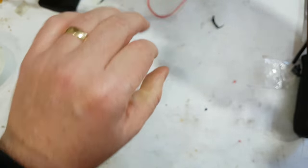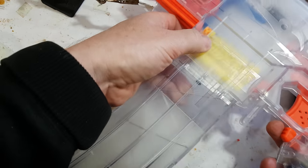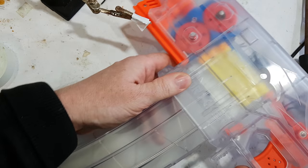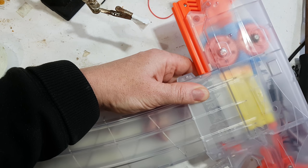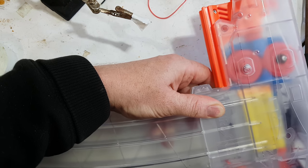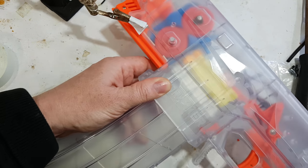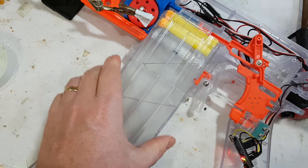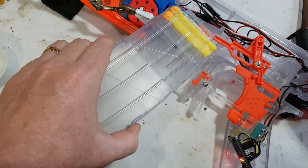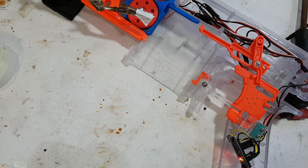Now, like I said, I have no idea what battery. I haven't got a battery box for it. So, no idea how much power is in this thing. Oh. I haven't put the return spring on, so I can only shoot it once. Anyway, so that's theoretically done, right? Yeah? Nah. We need the trim pot, don't we? But that is the basic one.